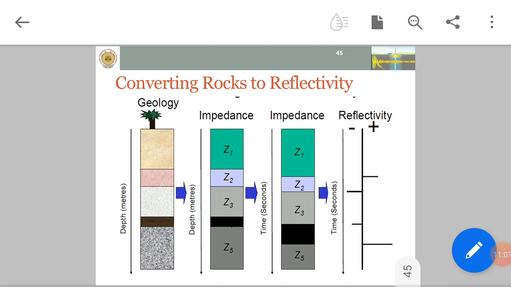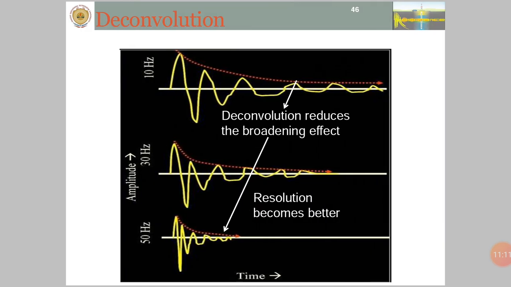Deconvolution is a process applied to data in order to remove the wavelet. Deconvolution compresses the basic wavelet in the recorded seismogram, attenuates reverberation and short period multiples, thus increases temporal resolution and yields a representation of subsurface reflectivity. The process is normally applied before stack, however it is also common to apply deconvolution to stack data. Deconvolution has produced seismic sections with much higher temporal resolution. It can remove significant part of the multiple energy from the section. To understand deconvolution, first we need to examine constituent elements of a recorded seismic trace. The earth is composed of layers of rock with different lithology and physical properties.